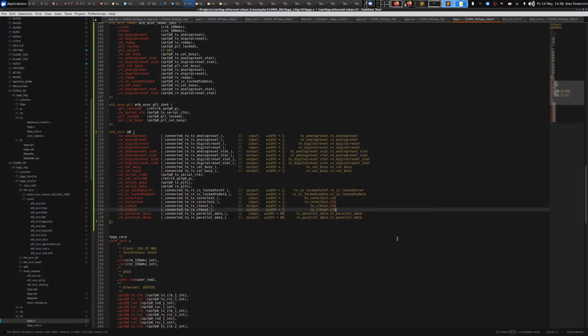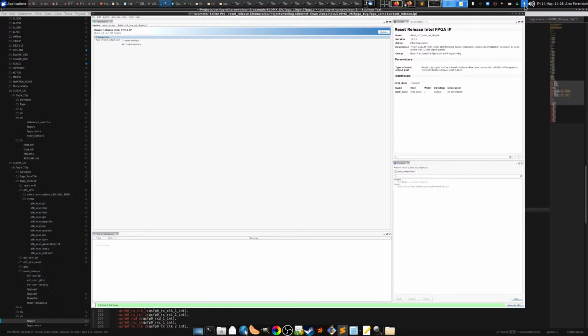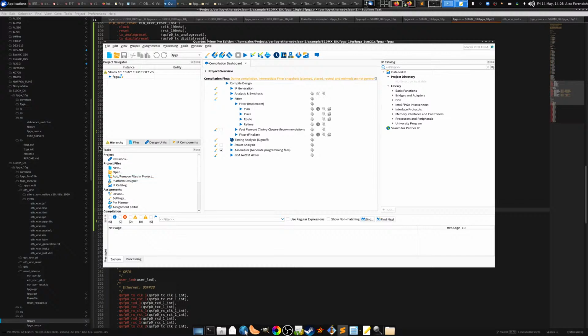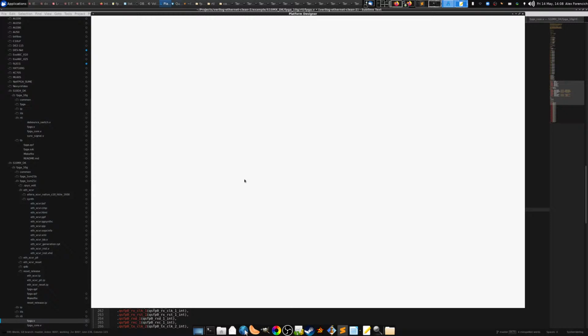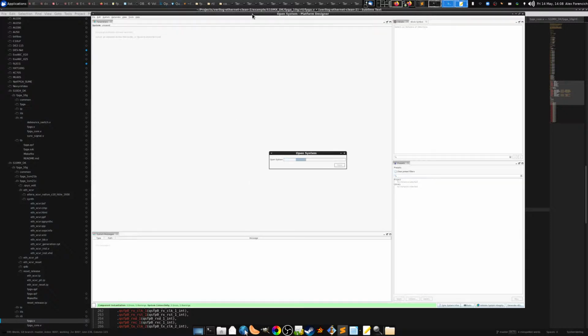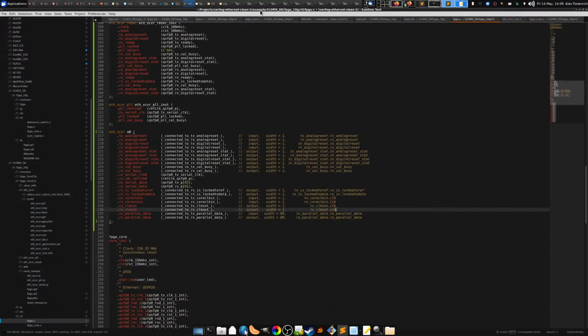Oh, I need to check a different box. Dang it. Moment. That's fine. I missed a box. All right, let's go over here. So the thing is, the transceiver interface through AIB is fixed at 80 bits. And as you reconfigure the transceiver into different modes, different parts of that 80-bit signal are used for different things. And if you check a particular box here, it will generate the necessary kind of reshuffling logic to put it on a couple of particular ports that you can just use. But I forgot to check that. So, all right, we'll deal with that in a second.